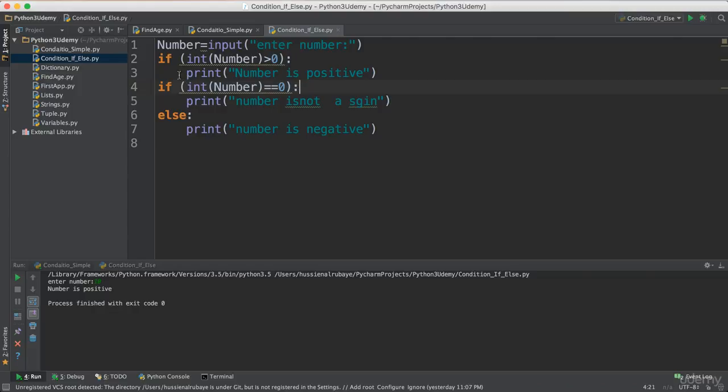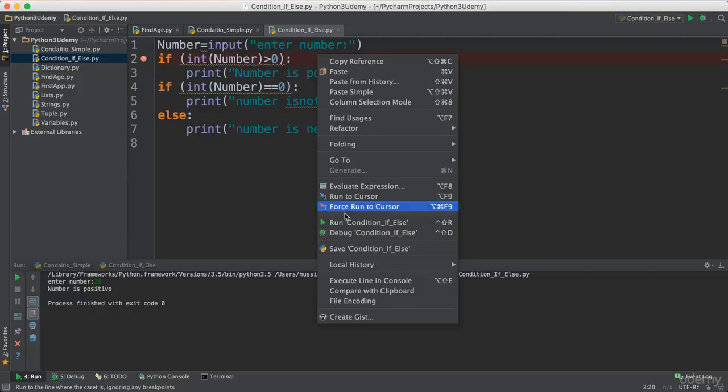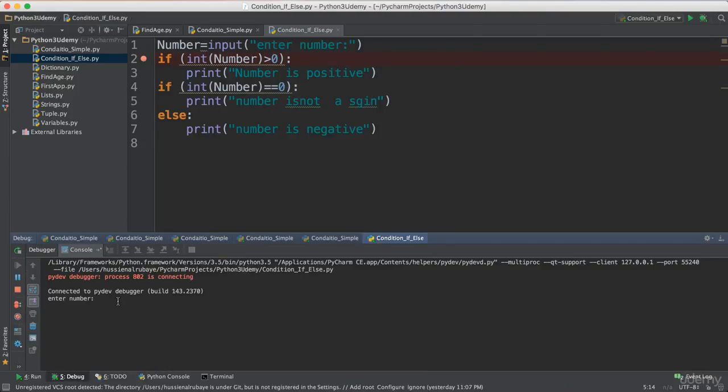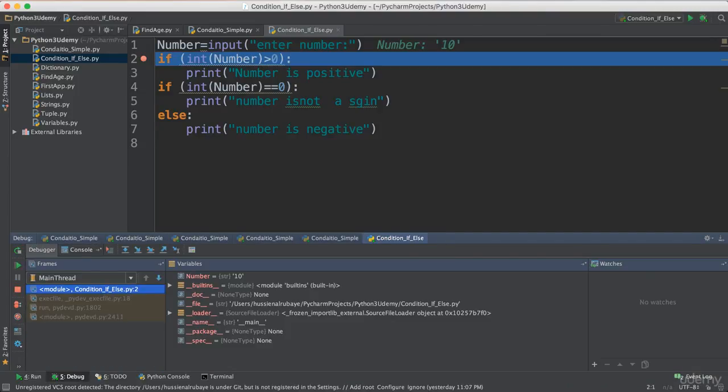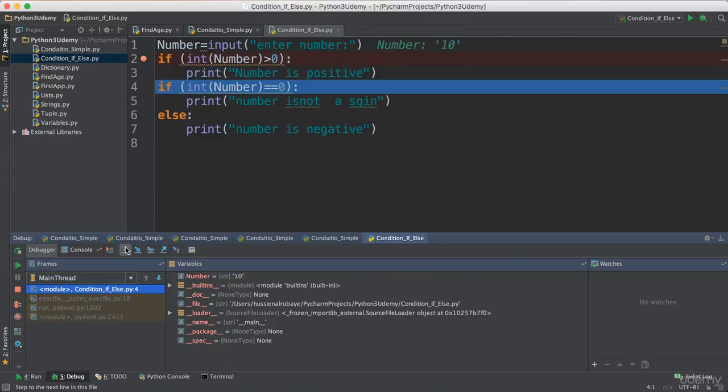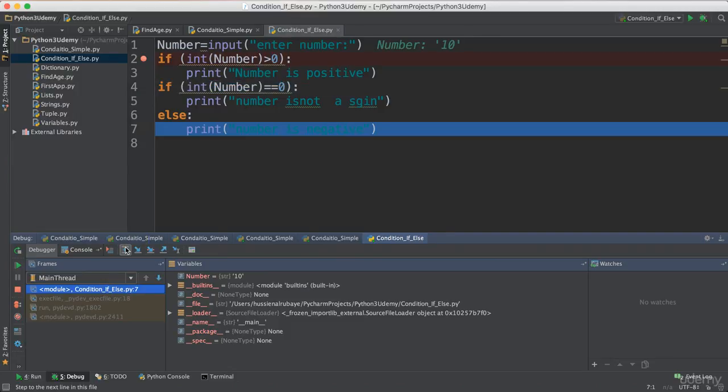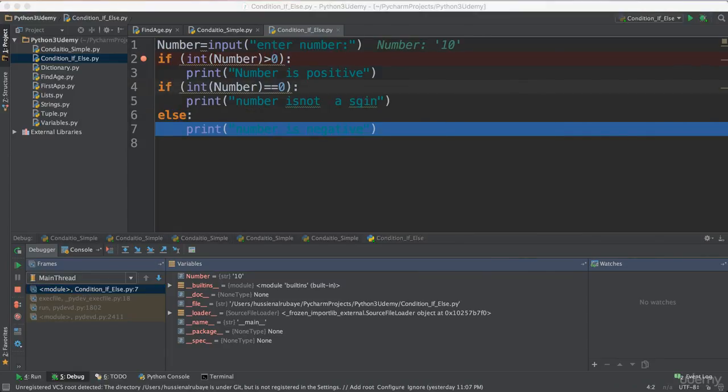But what's going to happen here if I just add the breakpoint here and try to debug it? So if I enter now 10, which is positive, he will come here, he will check if 10 is greater than 0. Yes, he will run number is positive, that's right. Now is the 10 equal 0? No, he will go to the else, because as we said, else will be the opposite case for the first if. So first if, for else will be the negative for it. So you see he did negative for this one. He did not care about all these conditions. He cares about the last if statement.